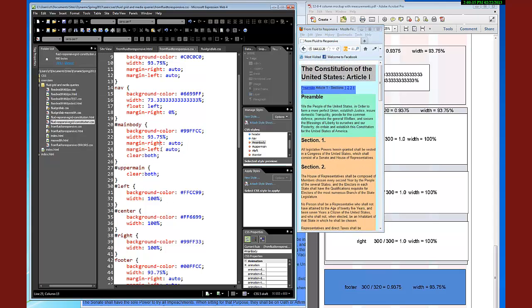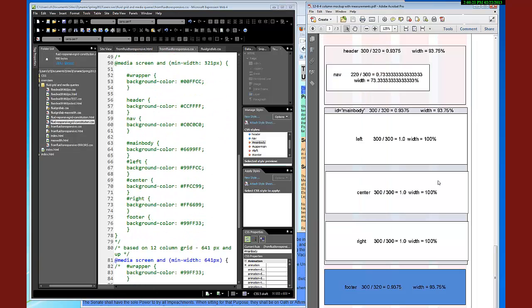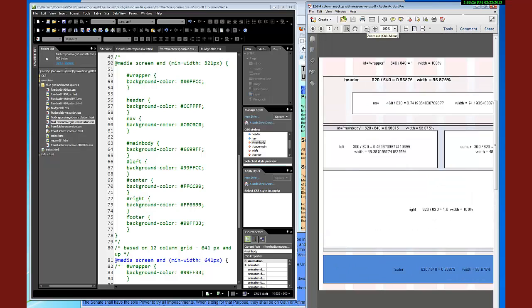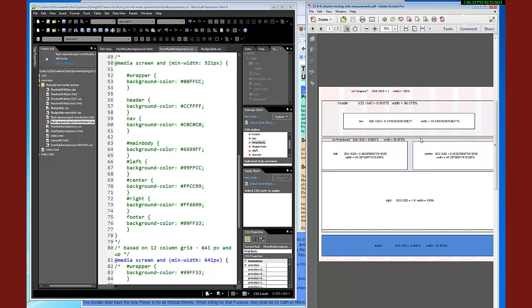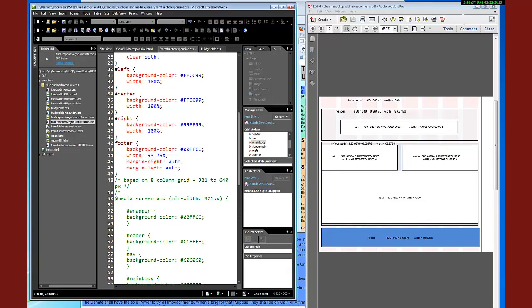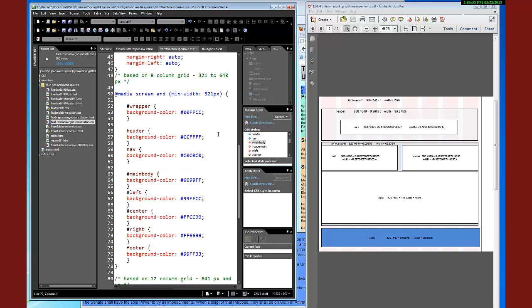Okay, so now we'll go on to the second part, which is the 8 column. And I'm going to zoom this out a little bit so that you can see all 8 columns. Okay, so I've commented out this 12 or the 8 column grid section. I'm going to take that comment off just to open it back up. And I'm doing this just because it is a way that allows me to build the structure in there before I actually start coding, but turn it off so that it isn't visible.